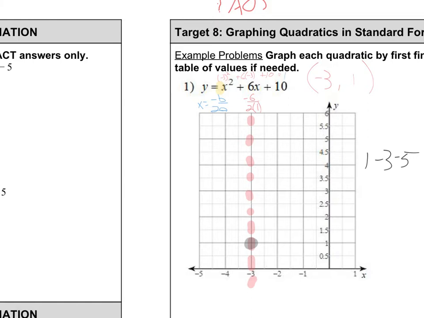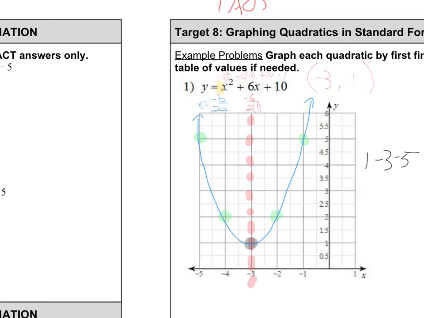So let's see here. Up 1 over 1 gives me right there. Up 3 over 1 puts me right there. And I'm already out of graph. Since we have an axis of symmetry, anything to the right side of this is going to match anything to the left side. So I can mirror these points over on the other side. Once you've got sufficient points to the best of your ability, you're going to connect the dots with a U shape, throw arrows on the end, and you're done.